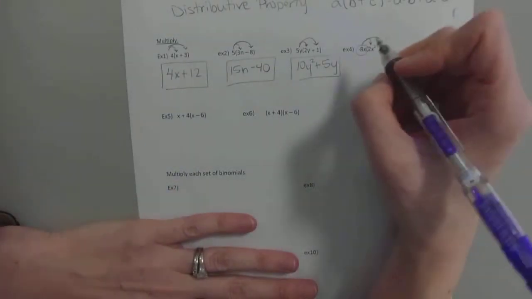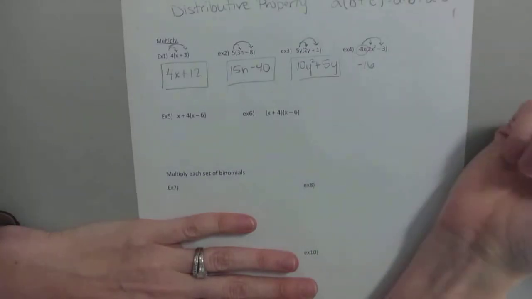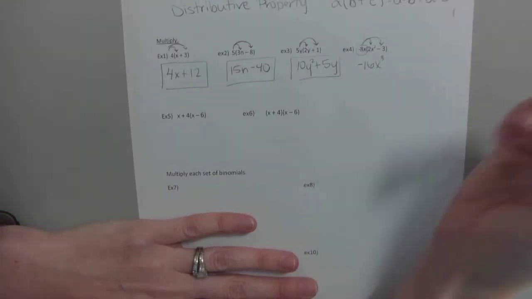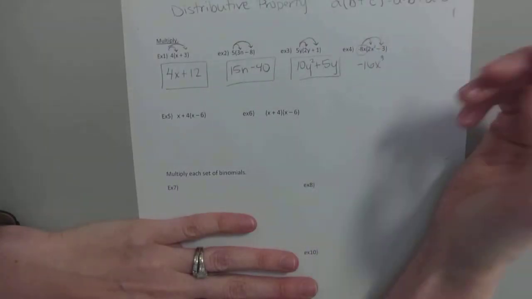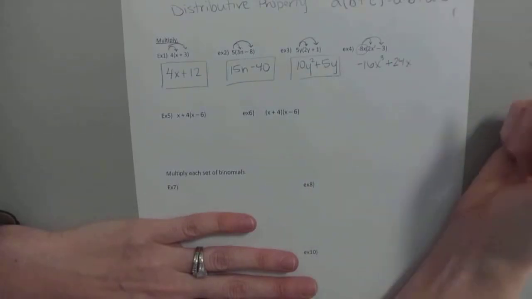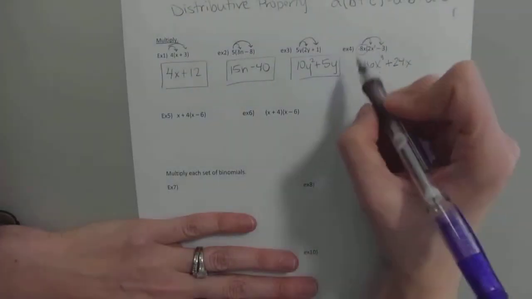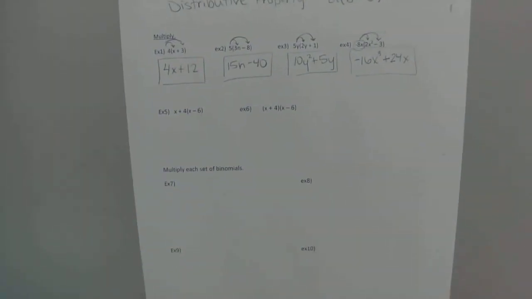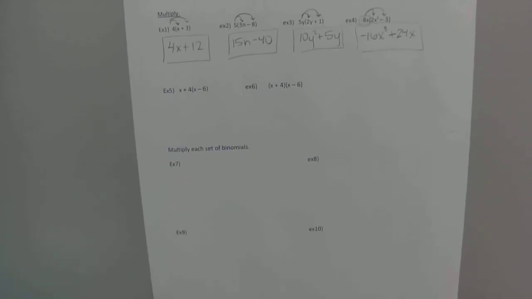All right, next one, just be careful because we're distributing a negative through, which means we're going to change these signs, right? What's negative 8 times 2? Negative 16. And then how many x's total will we have? X to the third. And then what's a negative times a negative? Positive. And then 8 times 3 is 24, and that x just tags along because he didn't have an x. Are there any questions there? No, ma'am. So we're basically unfactoring, and that's actually what the next lesson is. The next lesson is factoring. So it's like we're going back and forth.